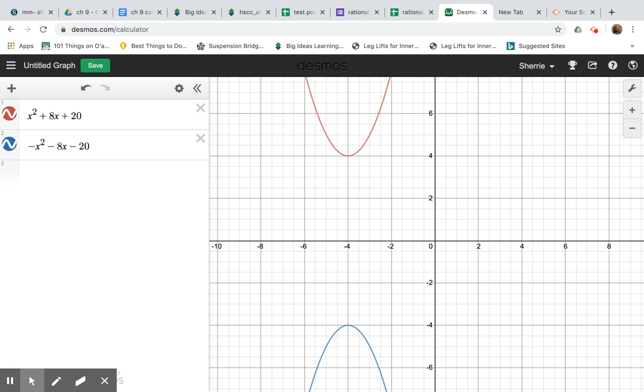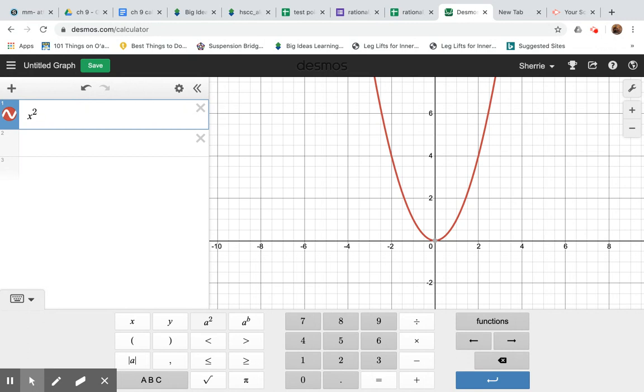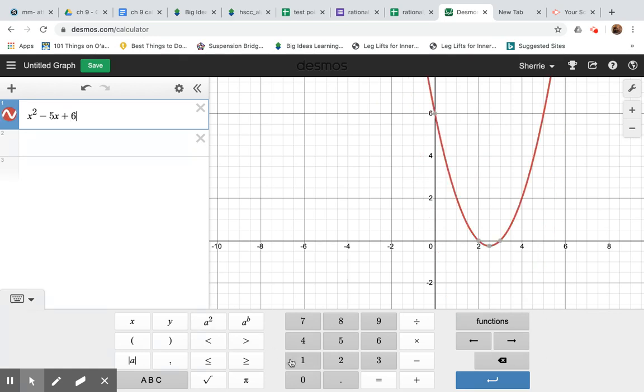We'll show one more example to give you an idea how that works, and it goes with the last one. The last one, if you factored it out, and I think a lot of you would be able to do that pretty easily, let's write it as x squared. And I'm going to bring the 5x minus 6 over there, so I'm going to get minus 5x and a plus 6. We can see that we've got an answer of 2, 0 and 3, 0. And if you factor this, what two things multiply to give you 6 and add to give you 5? 2 and 3. So this does work out.